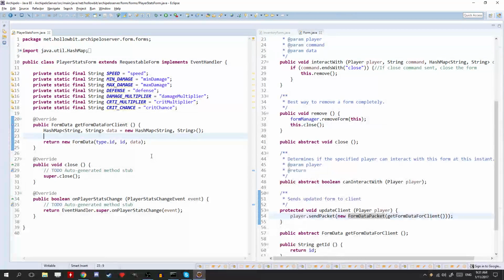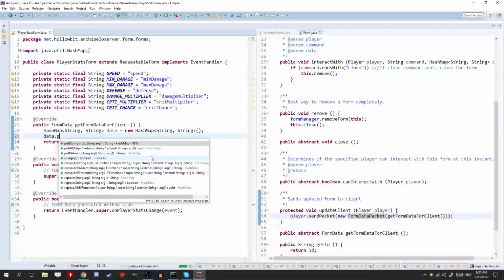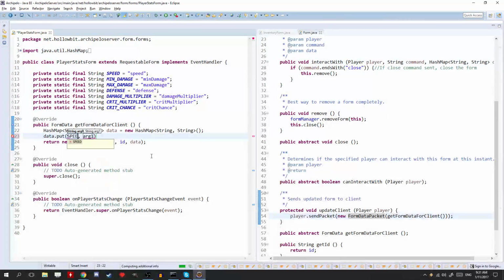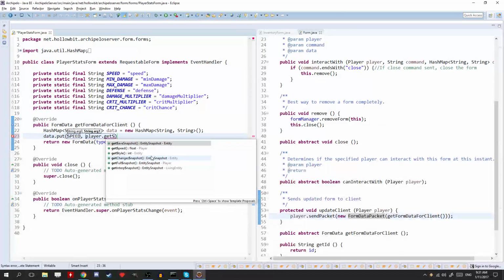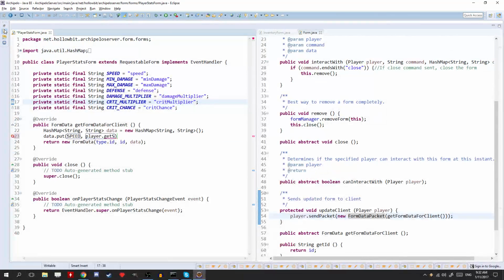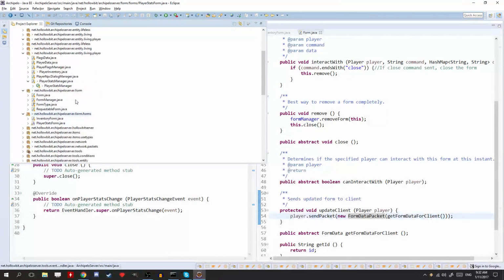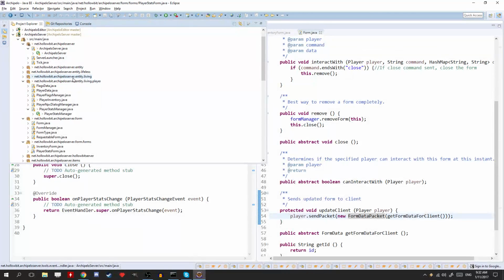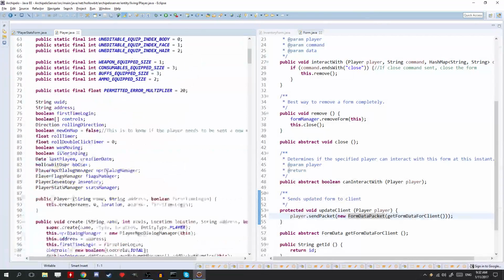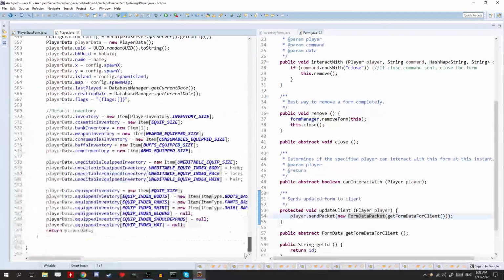Okay, so let's fill it up with some data here. So data.put speed, we'll put player dot... we don't have a way of accessing stats outside, so let's add that. Should be here. We have the player stats manager, we need to have a getter for that.